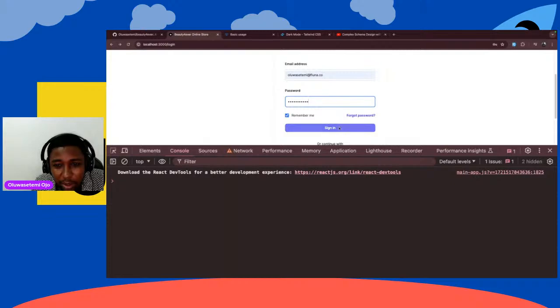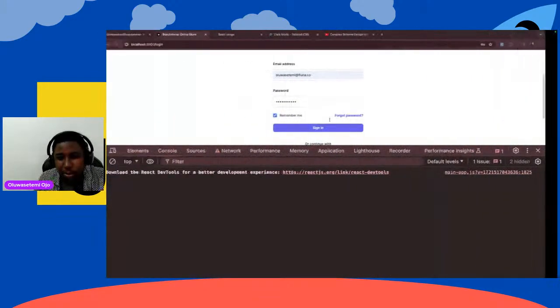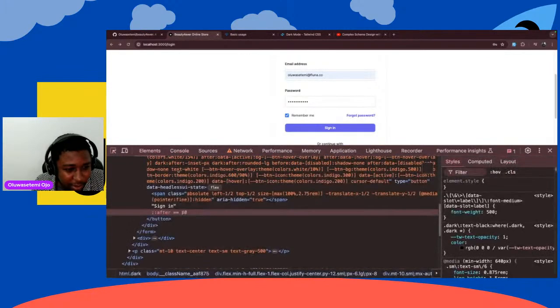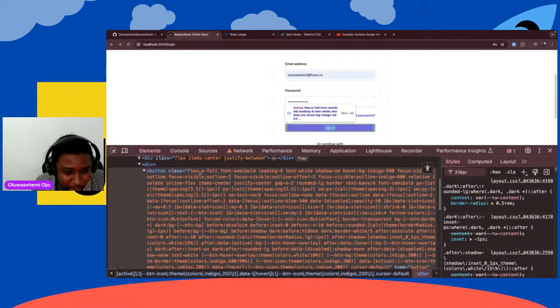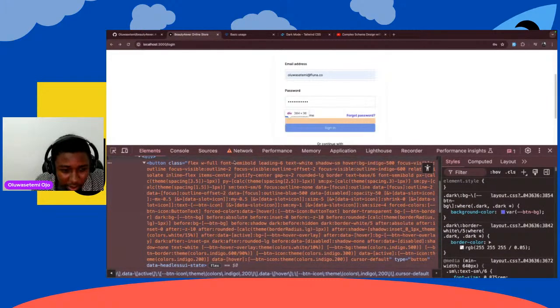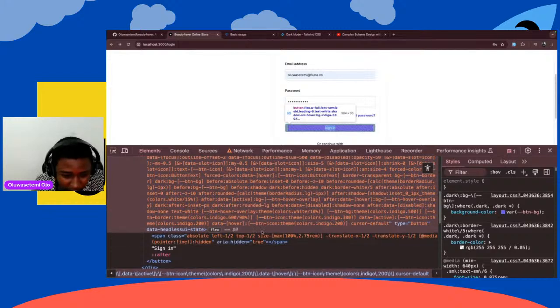So if we click on this button here, it's not doing anything. Is the button disabled? Let me even inspect this. It can't be like the button is disabled. Right? Is it disabled? The button is not disabled, so why is the button not clicking?